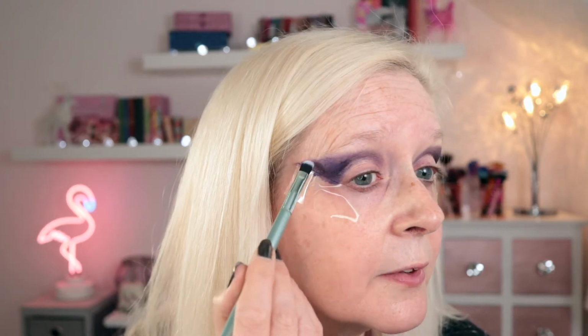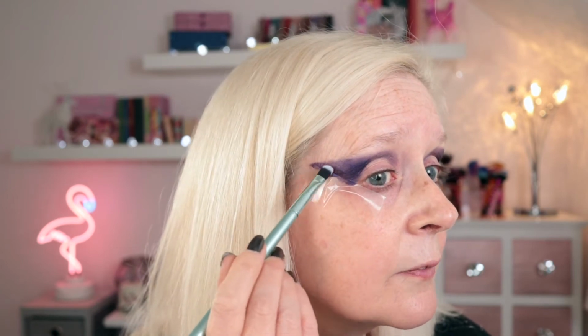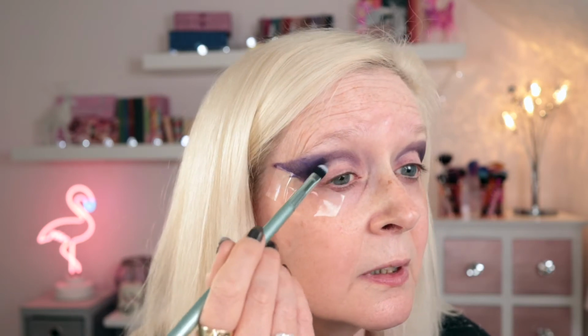Alright, we're going to go in with the purple shade, and I'm going to pack that everywhere that I've put that purple velvet pencil. And I expect this will probably have some fallout because it's a shimmer shade, which is why I decided to do my eyes first, and also that I can get this sharp line. I'm just going to pack that, as I say, everywhere that we've already applied that pencil. But I just think putting pencils underneath really helps with the opacity and gives you a guideline of the shape you're trying to create as well.